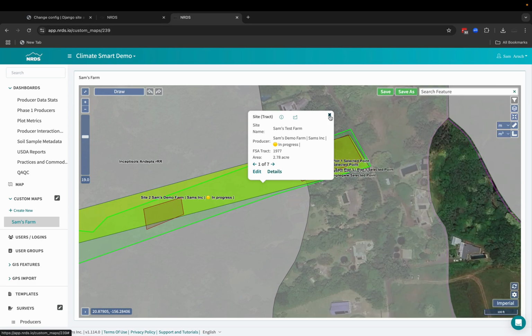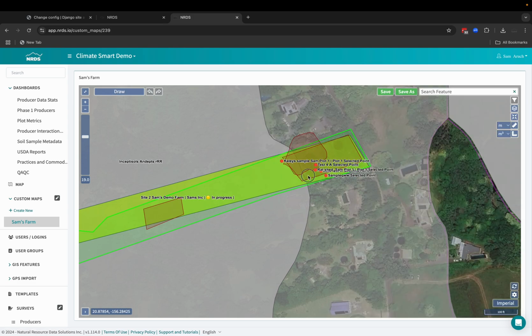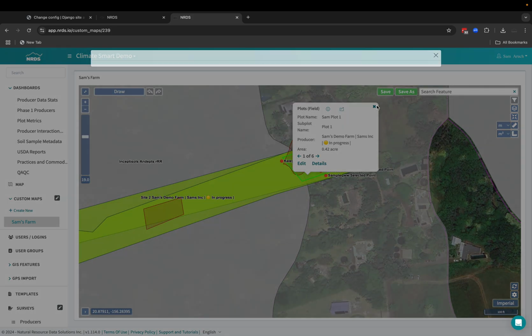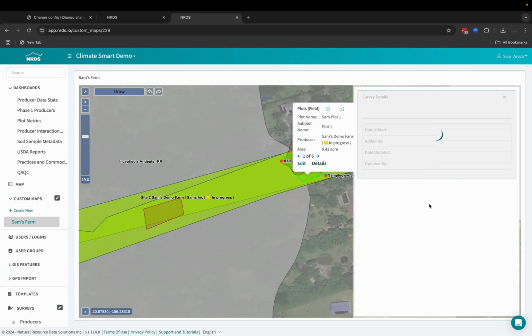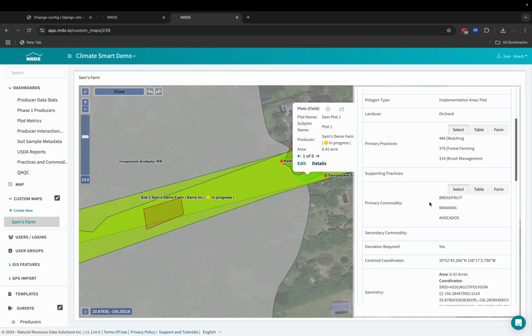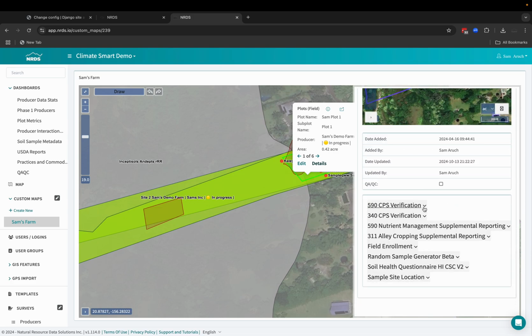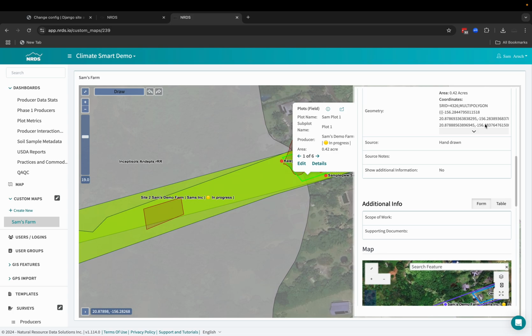I can click on the plot, or the farm ID, and then I can see all of the practices, commodities, as well as additional forms like field enrollment or verification forms or sample sites that happen within that area.